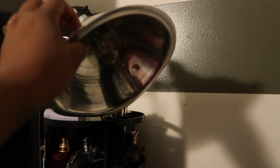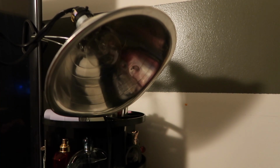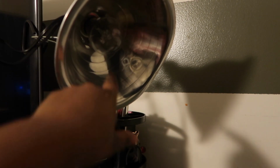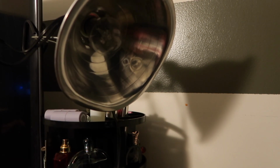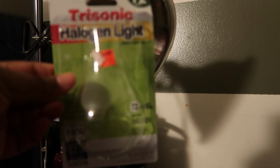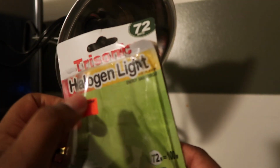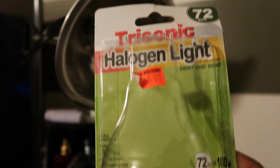It is this little aluminum construction lamp, and these are like $8, some places $6. And as you can see, it's all about the light bulb you use inside. Don't use the foggy light bulbs, use the clear ones, the ones that say daylight. And I believe this one is 72 watts. This is the light that I always like to use. I get this from my local discount store, and this is $1.59. Let me show you the difference.